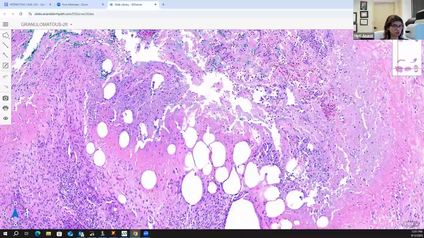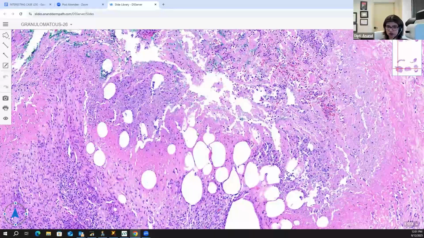What would be your next step? You would do tissue culture. Can you culture this slide that you have gotten? Answer would be no. You have to do a fresh tissue culture. So you'll have to go back, do a biopsy, put it in normal saline, which would be the most normal thing to do, or in a wet gauze, and you send it to the lab. It has to be a fresh piece of tissue.